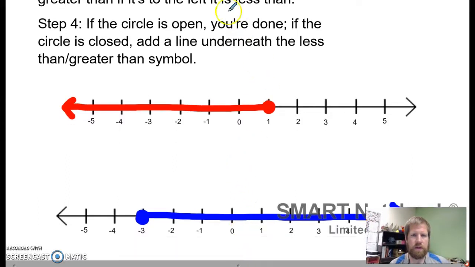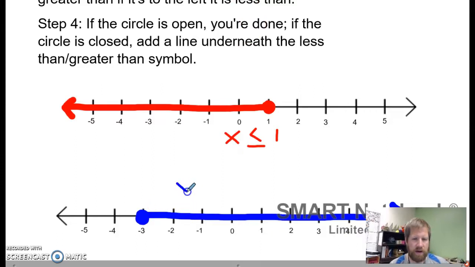All right, so with this one, I'm going to use x again, leave some space. X is something and 1, and then it opens to the left, so it's going to be x is less than, and then I have a closed circle, so I'm going to add in my or equal to. X is less than or equal to 1.